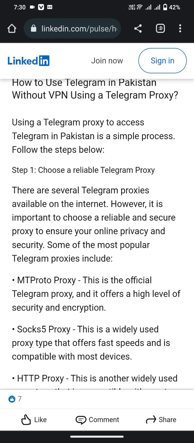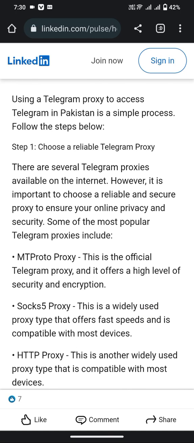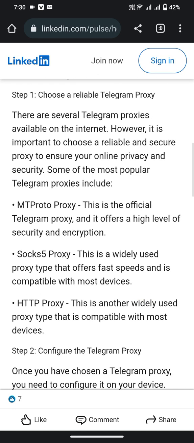SOCKS5 proxy. This is a widely used proxy type that offers fast speeds and is compatible with most devices. HTTP proxy. This is another widely used proxy type that is compatible with most devices.